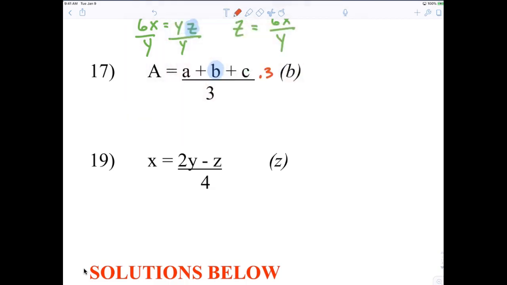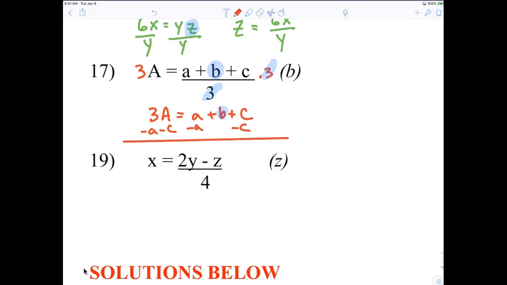Times by 3. Because what happens to the 3's now? That's right, they cancel. So now I have 3a equals a plus b plus c. Now, are those a's the same a's? No, one's capital, one's lower. All right, you can't combine them. Now, Aiden, come on now, speak up. I'm solving for b. What do I have to get rid of now? Subtract A. And? Yes. Very good, Aiden. There you go. So minus a minus c.